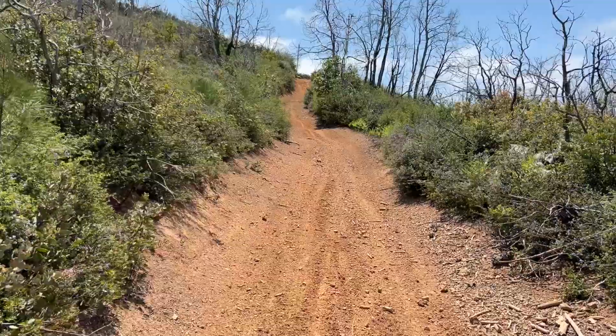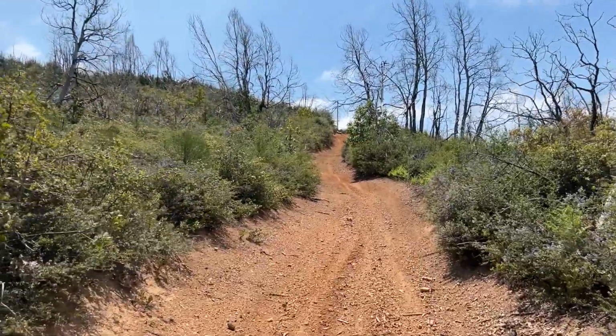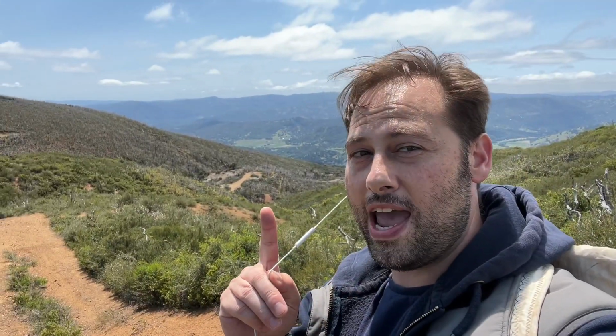So on the map, the trail that we're going off of is called Miner's Ridge, which is great. Normally these roads, they're not named for nothing. And so here's the trail, and I just wanted to show you the cutoff right here that you take down. So we're hiking along the path, and this is the turnoff. Looks just like a regular cutoff, but we found it, so let's go. And you can actually see the mine way down there.